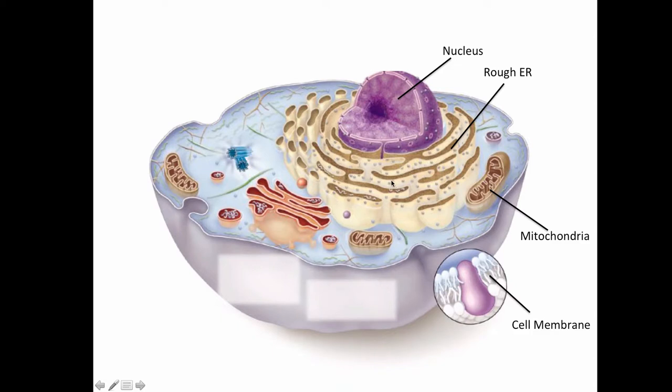Alright, swinging around, all these little dots that we see here, they are organelles as well. Many of them are attached to the rough endoplasmic reticulum. Some are found floating out here in the cytoplasm, but we find the majority of them connected to the rough ER, and they are responsible for making proteins. Those are the ribosomes. Over here, we have the Golgi Apparatus. It's often referred to as the post office of the cell, and it's responsible for sorting, packaging, and shipping proteins within the cell and outside of the cell.